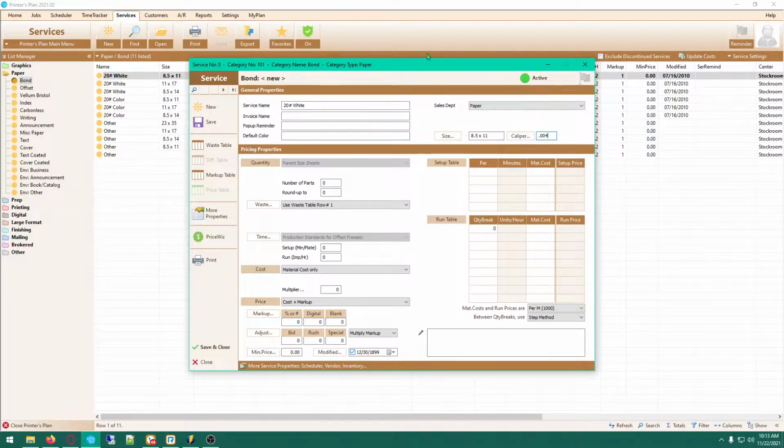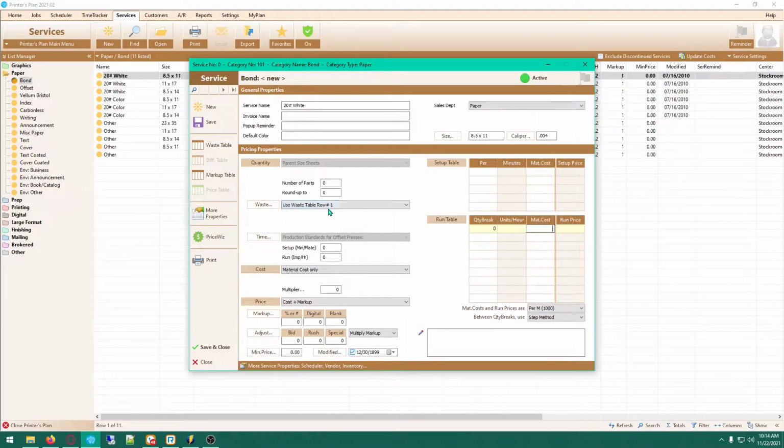And now I can move down to the pricing properties area. So we have a few fields that need to be set up. The quantity is locked in here. We don't need to change that unless we're setting up a multi-part carbon list in which we'd put the number of parts in here. So if it's a 3-part material, I would put 3 in there and the program would update its calculations accordingly. And that would also inform my material cost field where I'd have to adjust my material cost to be divided by the number of parts.